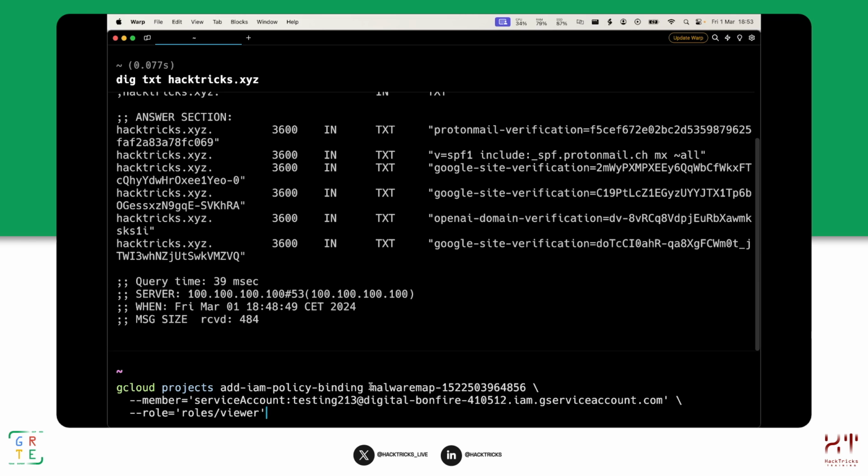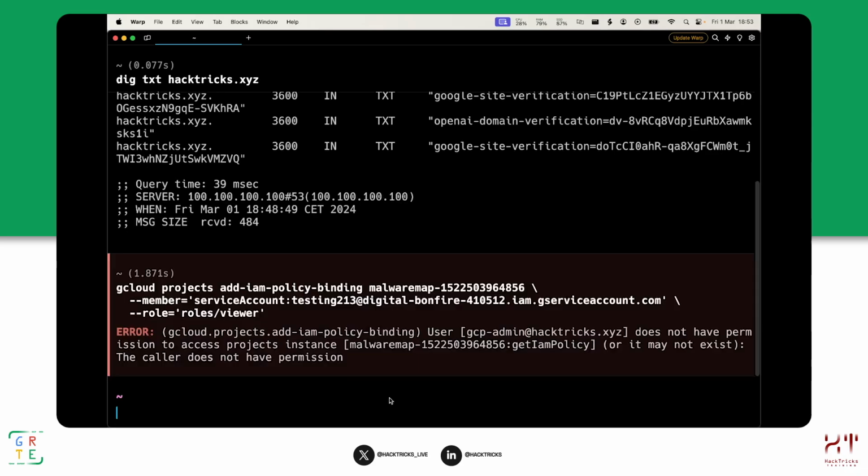So in this case, I'm going to be trying to assign some permissions to a non-valid service account. I don't know if I have access or I need to log in. Does not have permissions to access the project. Yeah, this one right here. Okay, let me just include auth list.